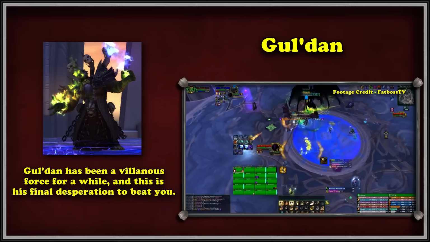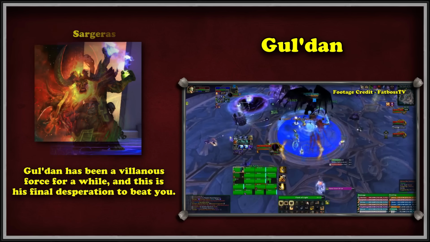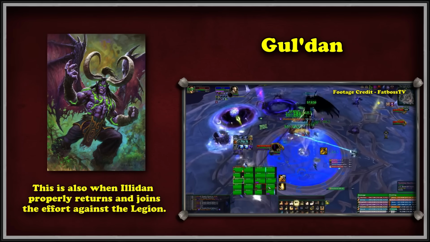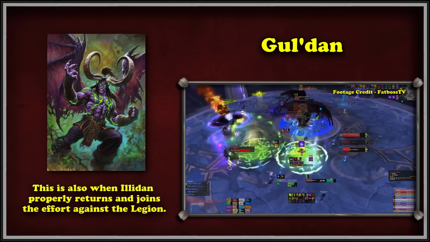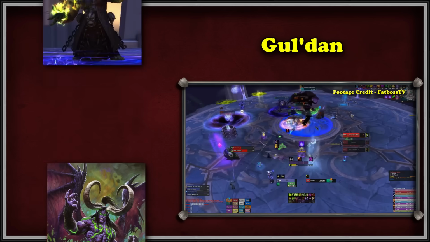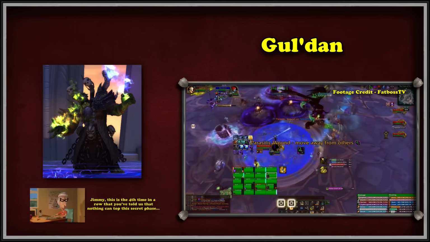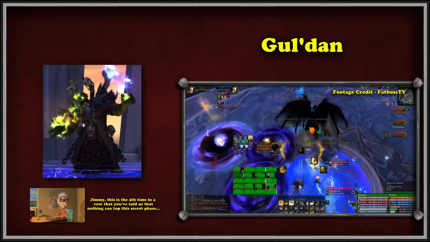Lore-wise, this phase is crucial. It marks Gul'dan's final moment of desperation, his ultimate pact with Sargeras, and the closing chapter of the alternate Draenor storyline. Illidan's reappearance also signaled the coming war with the Burning Legion. Fans loved this not just for the difficulty, but because it tied together narrative threads from multiple expansions. You didn't truly defeat Gul'dan unless you saw him fall while staring into the void, and that made this secret phase legendary. There is almost nothing that can top this. This is the definition of how to do a secret hard mode phase right.